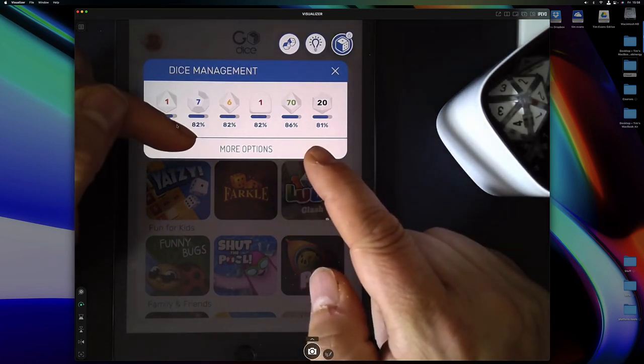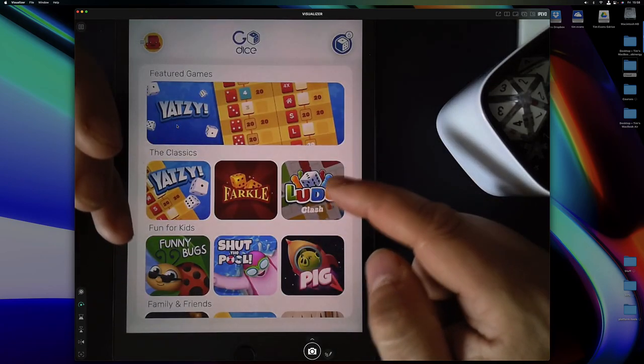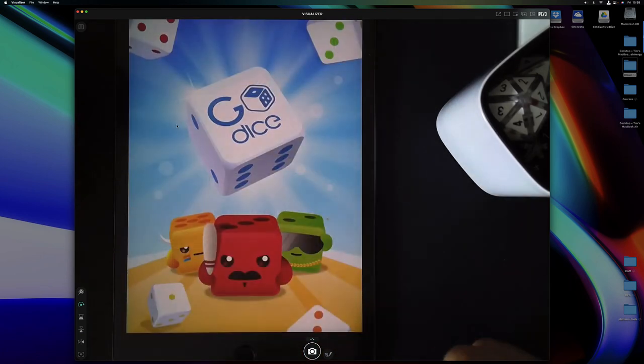Okay, so that's what we've got so far. I've got everything working. Now, in terms of being able to see that in a nicer way than just as a line of dice, there is an application on here called GoRPG, which I opened up.